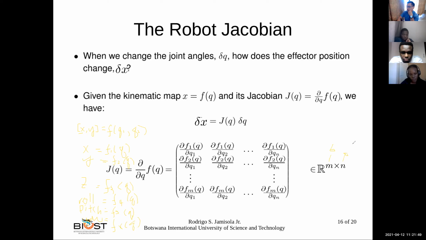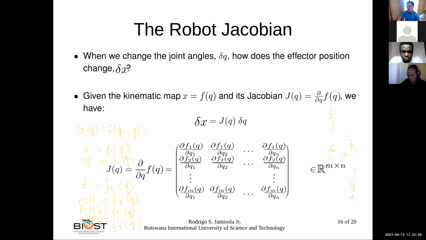Okay, it could be up to 3 or 2 or 1, or it could go up to 7, 8 and 9, depending on how redundant your robot is. Okay, so these are the number of joints, and this is the number of x, y, and z, including the rotation. So it's maximum of 6. So it can go from x, y, and z up to the rotations. Okay, if you say one-dimensional, normally about x. I mean, you're controlling only the x, and two-dimensional, x and y, you are controlling.